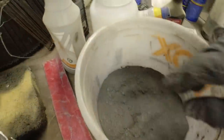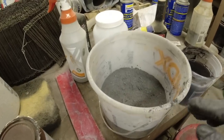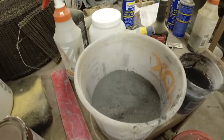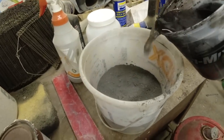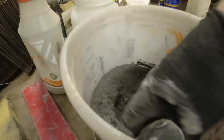Feel a little lump in there. Okay. Right about like that. So don't take this over to the faucet and add water to it, because once you put too much water in it, then you have to add cement, add color. So just put water in a cup and add a little bit. Give it a stir.